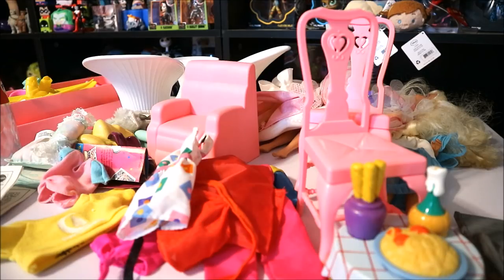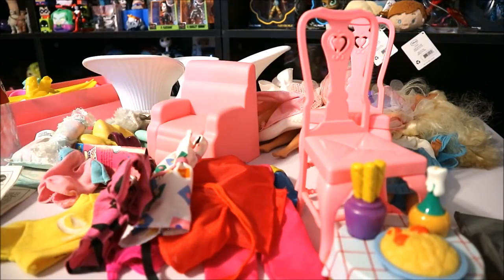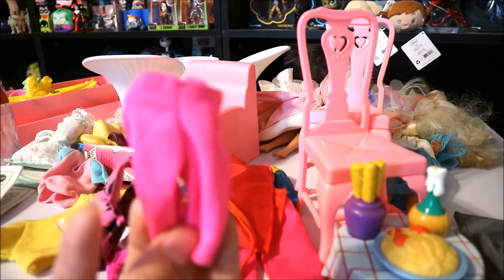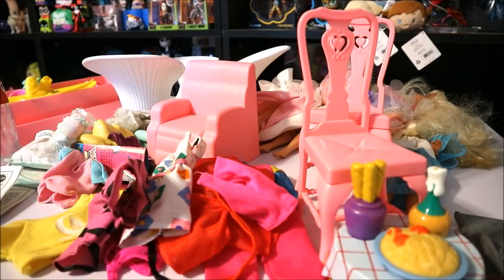It's going to look cute. And then we have some shorts, which I think Ken would wear. I don't see a Barbie label once again. They might be a little big for Ken. Those little shorts we used to wear. I had some of these real tight things like this. What are they called? I don't remember. Well, anyway, I had some of them, and they came with a little pair of cut off shorts over the top of them. It's kind of like leggings material today, but with cut off shorts.